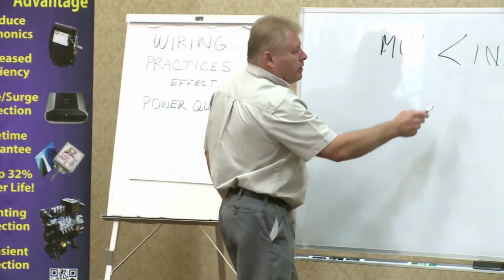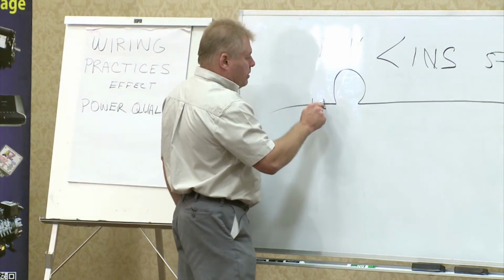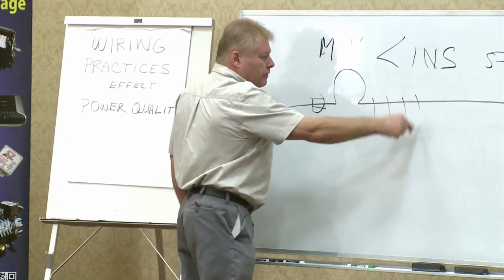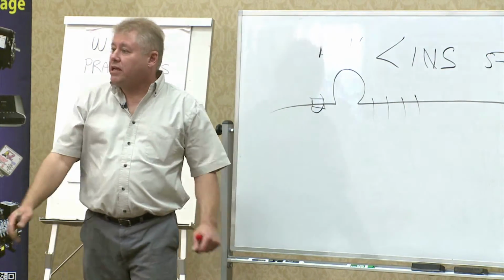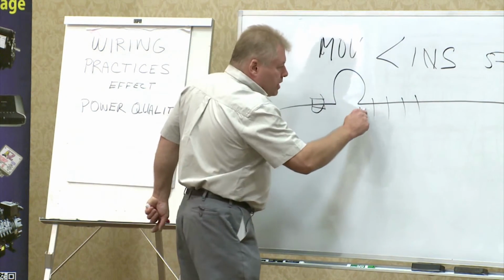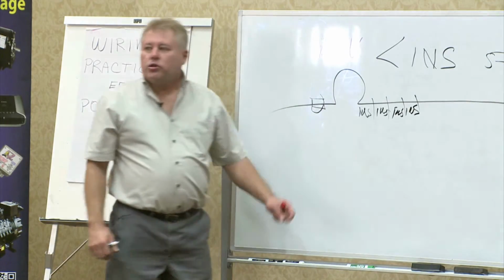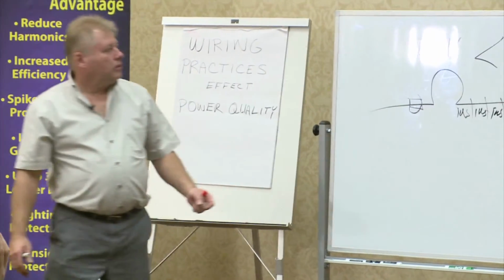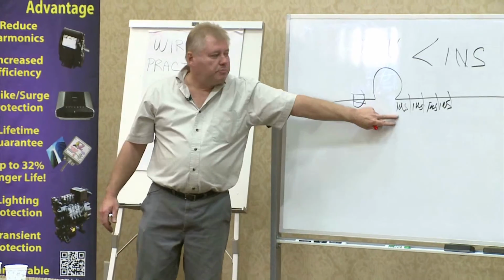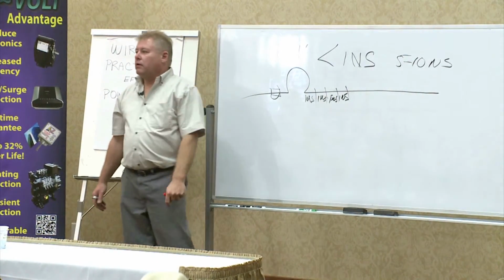And then you have the wire that's connected to the varistor. Okay, and then you put the fuse here. Every inch of number 14 T90 or whatever they use, they might use THN, every one of them adds 1 nanosecond of speed reduction. So before you know it, you've got a varistor that, number one, on its own clamps out of the range of the fundamental waveform. And by the time you hook it up, its speed is slowed down greatly from the advertised speed of 1 nanosecond at the component.